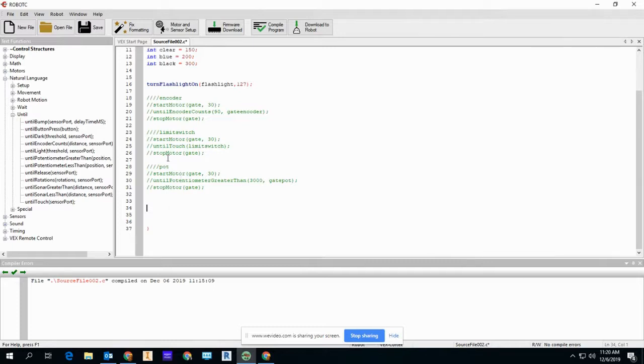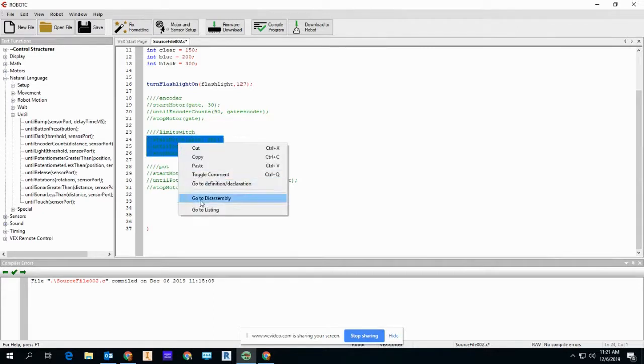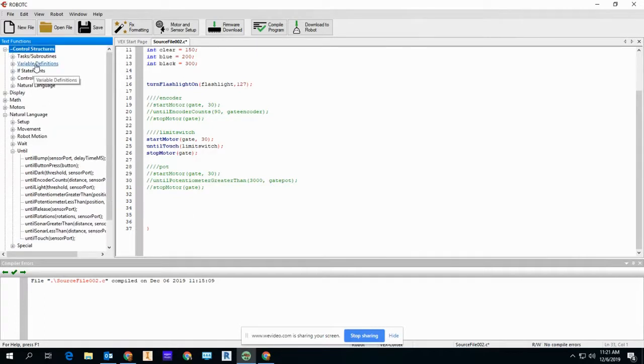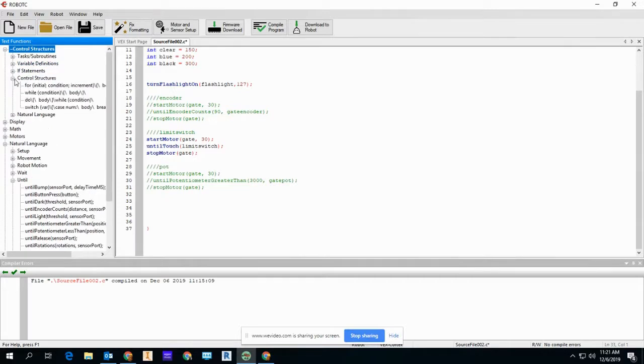Next, maybe after it does something like that, say I've got a limit switch. So that's going to happen. Then I'm going to have to repeat this process over and over. So under control structures on the left-hand side, I'm going to look at control structures again, and I'm going to bring in the old while loop. Then I can just bring it right in.